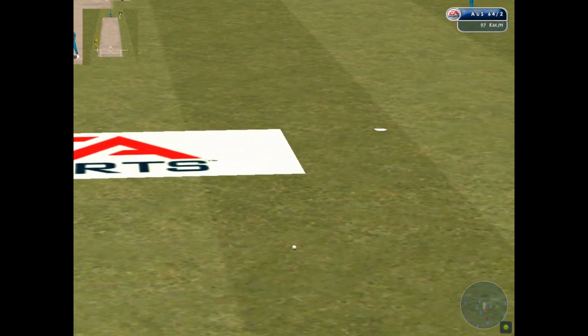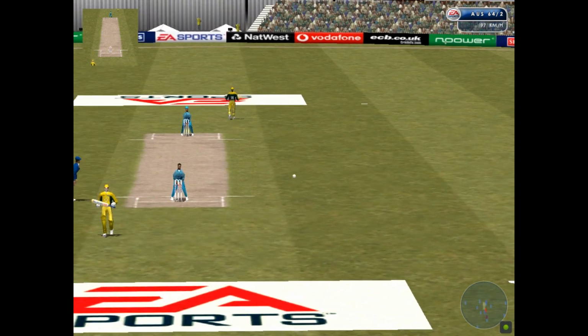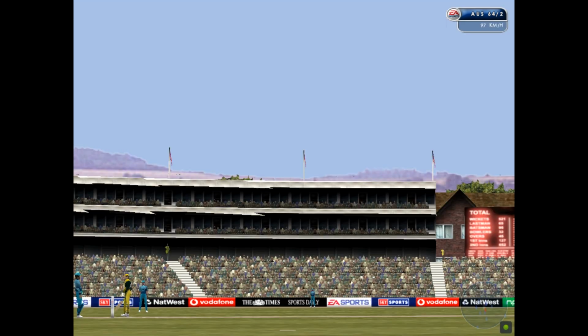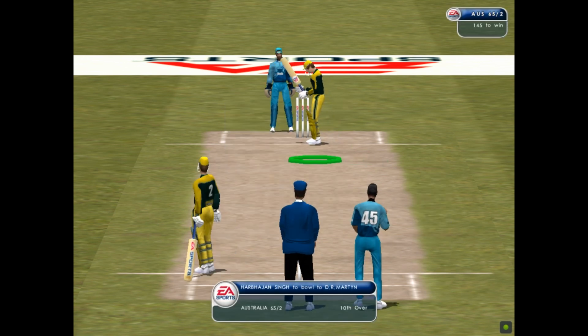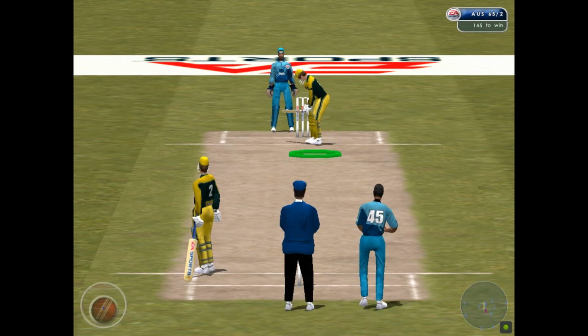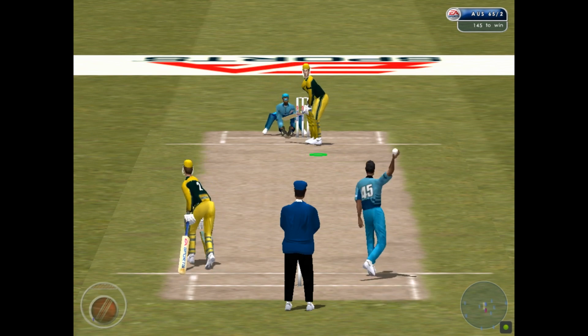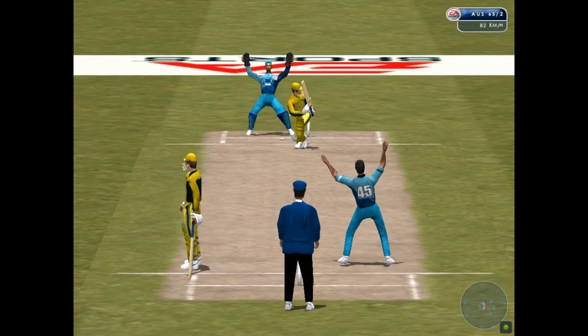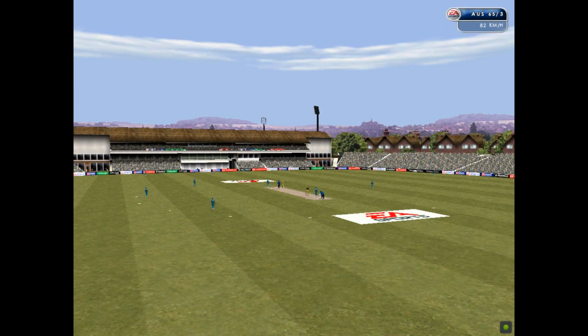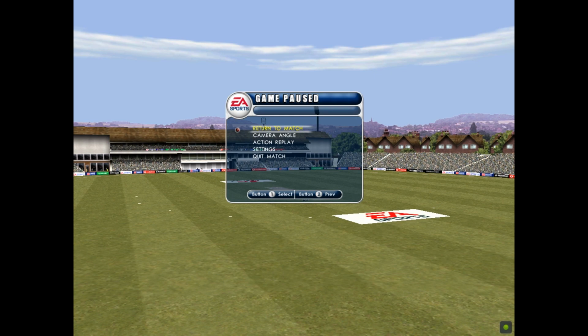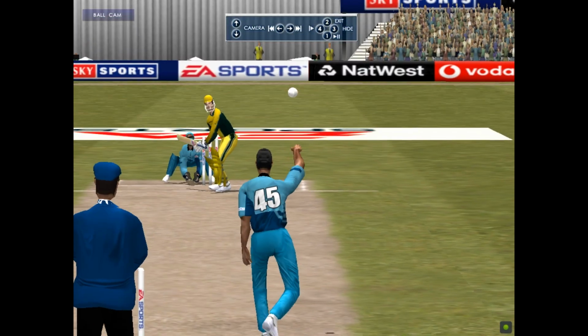And he's got away with it. Out, bowled. The batsman really had no answer to that ball. Well bowled there. He kept it straight and waited for the batsman to make a mistake. We can have a look at that again.